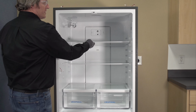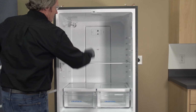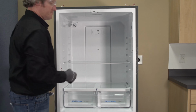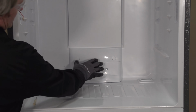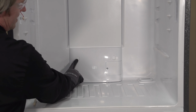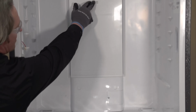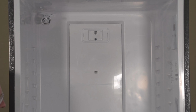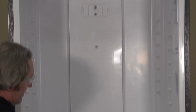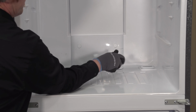So now I'm going to go ahead and remove all of my shelves and my crispers so we can go after our air tower back here in the back. So to remove our air tower, I see two plugs down here on the bottom. We've got a cover with a Phillips screw. There's our thermistor, and then we've got one screw up at the top that was hiding behind our air filter. Let's start by removing the Phillips head screw down here at the bottom.